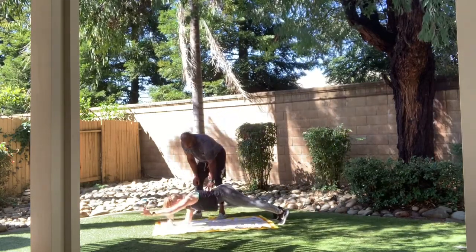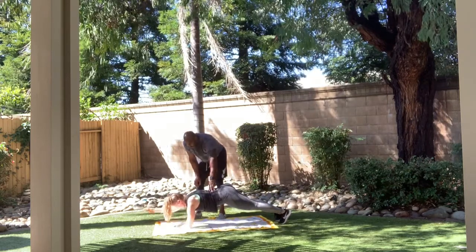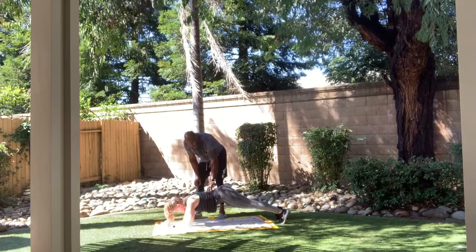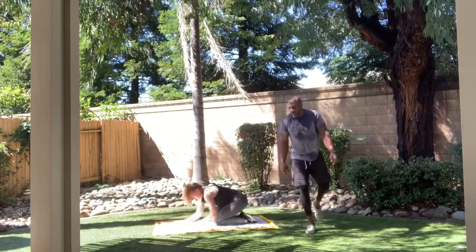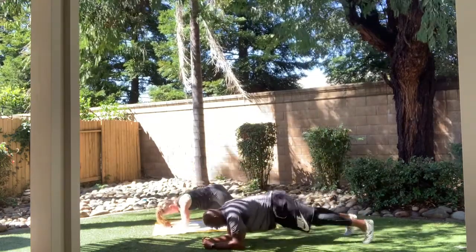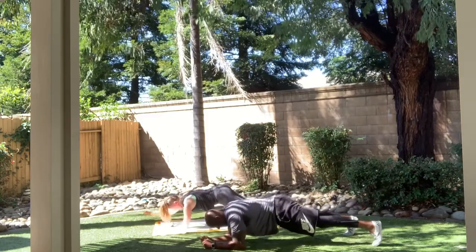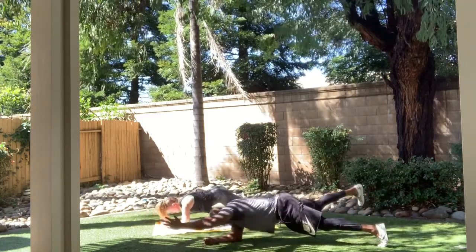And the advanced model is what you see me doing. Stick your right arm up at the same time as your left leg up, trying to keep your hips nice and stable. So we don't want to see a lot of hips moving side to side. You don't have to raise that back leg up very high. Just get it a few inches off the ground. Try to stay as tight as possible, so we don't want to have a whole lot of movement side to side.